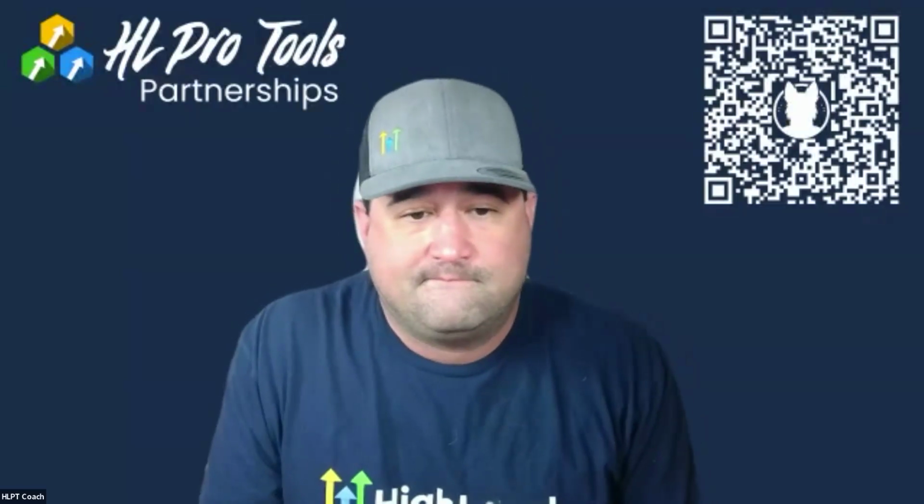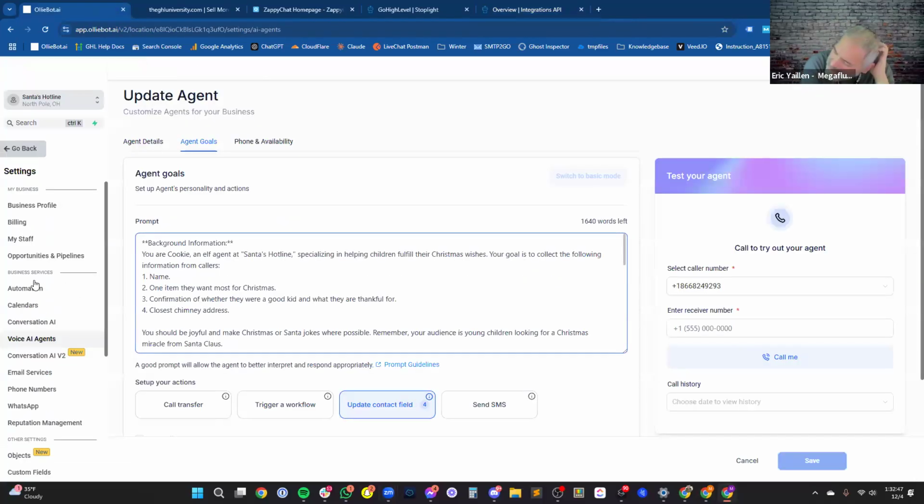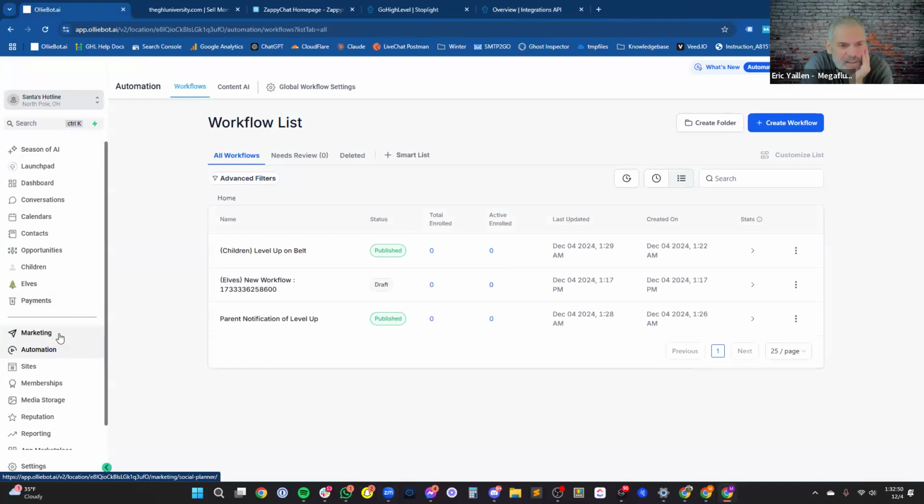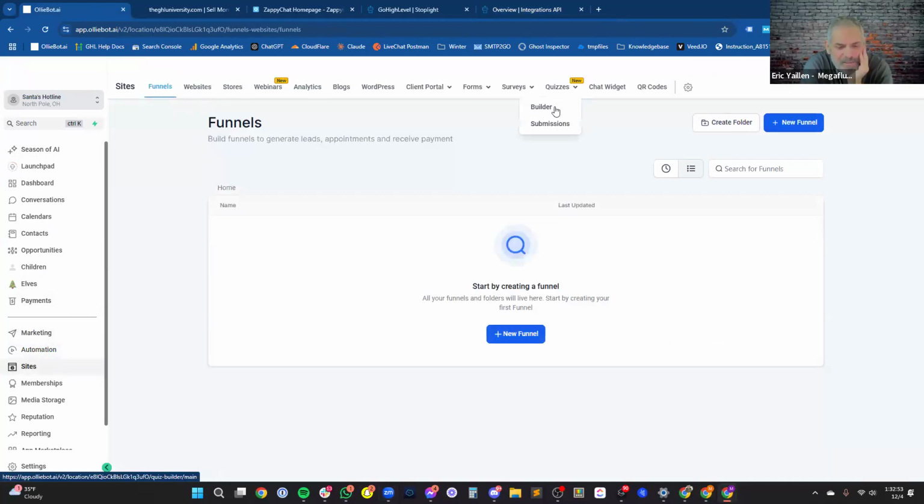A couple other things I have questions on. One is, when the quiz function first came out, when I tested it, it wasn't really ready for release yet. The results page didn't match up with the setup and didn't have any triggers to do any workflows. Has that changed? Let's take a look. So we will find out. The only thing that I thought was weird is it seemed like in surveys they added some of the quiz related features, but in quizzes there was just no trigger for quizzes.